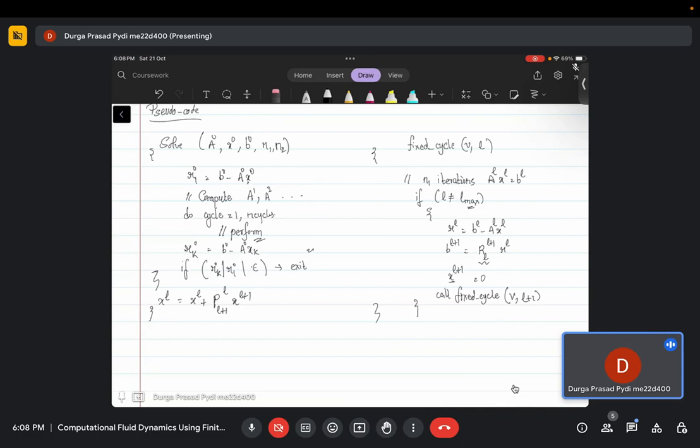Now you again do your original Gauss-Seidel, so it's the second cycle. Once you perform a V cycle, you start again from the beginning, and you do the V cycle again and again. This goes on till your original convergence criterion is satisfied.